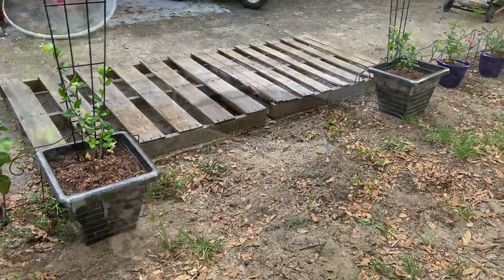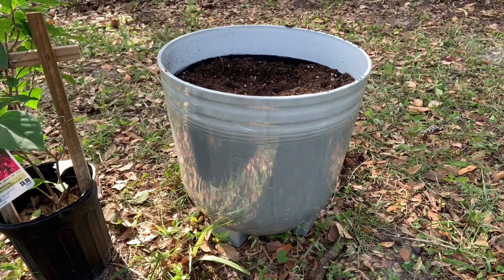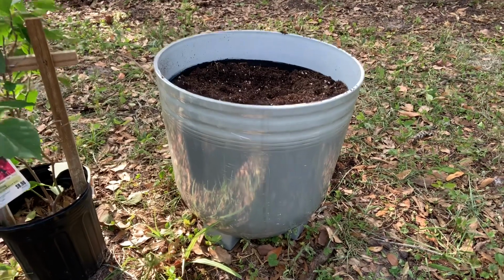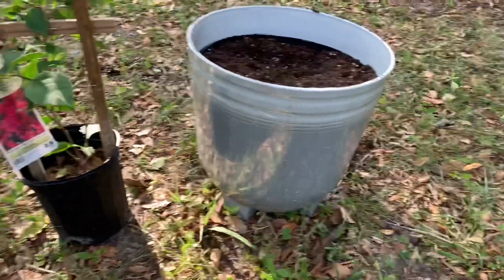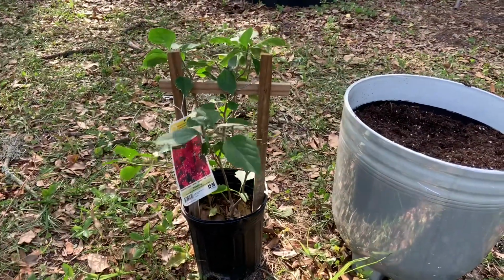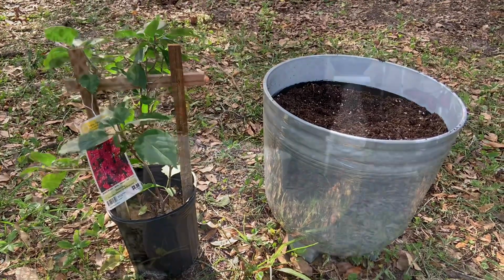So that's it. Okay po, this one is the pot where I'm gonna put my bougainvillea in, and I already put the soil in na para madali para sa akin. And there's the bougainvillea that's going into this pot. So let's start it now.